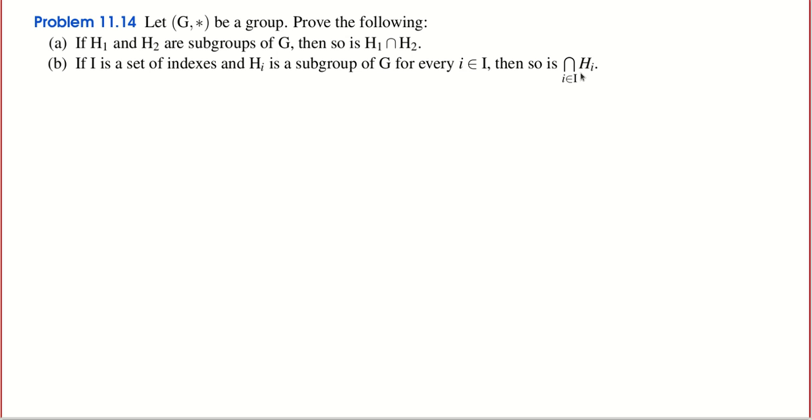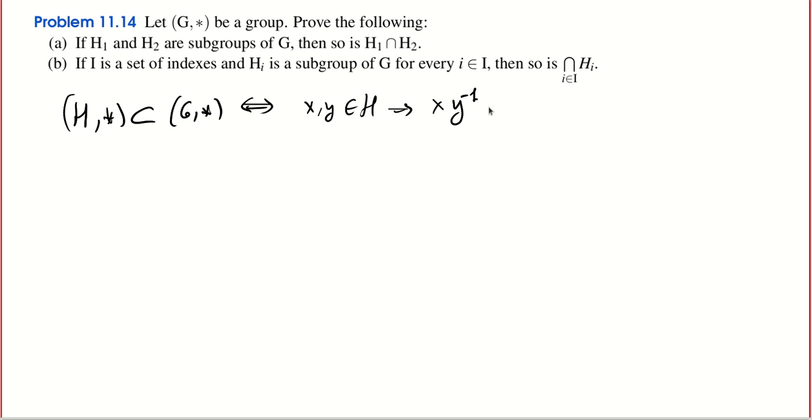Okay. Actually, I'm going to prove the second because the first is just a particular case of the second. So we prove the second, we're done. Right. We're going to prove this by the standard method of characterization of any subgroup. H is a subgroup of G if and only if, when you take x and y in H, then x times y minus 1 belongs to H, right? So we're going to prove this.